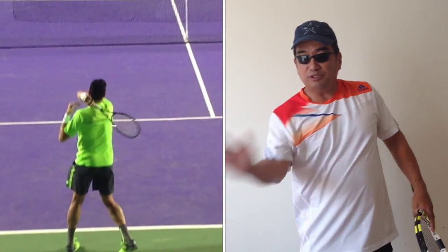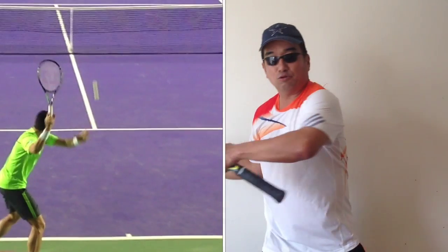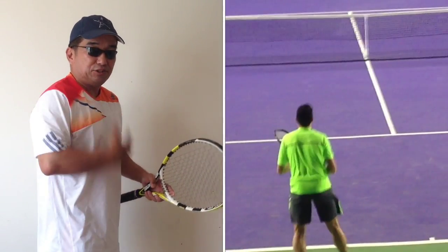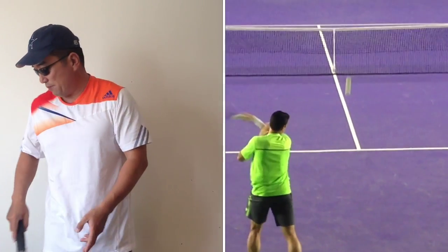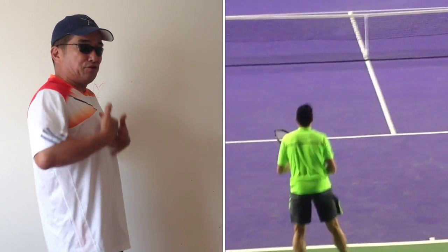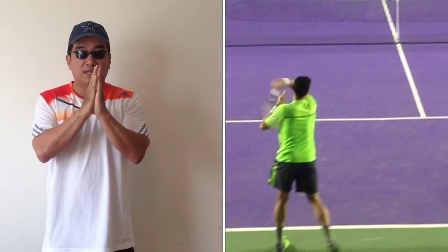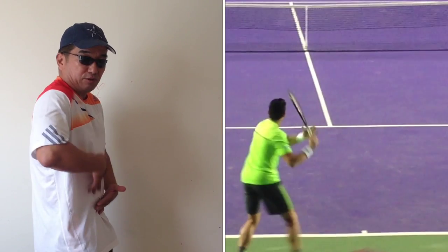If you want a windshield, you're allowed to windshield. But when you windshield, make sure you're using your entire arm — elbow, wrist, and torso. Since you're doing this, you need to be very careful of your lower back. Make sure you're doing exercises to stretch out your lower back before you play, and maintain the balance between your abs in the front and your back muscles. Those muscles work together to form a good strong core. If your hamstrings are tight, that will create a strain in your lower back, which would cause a problem in your abs.